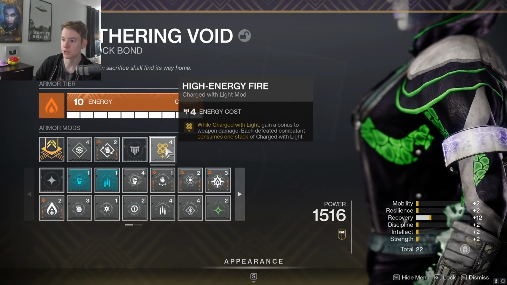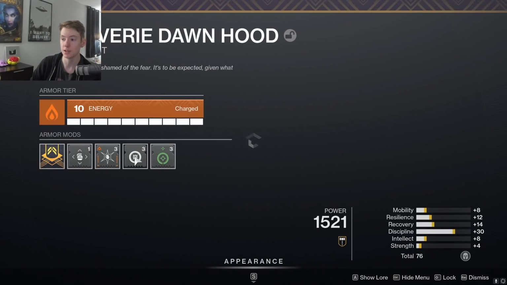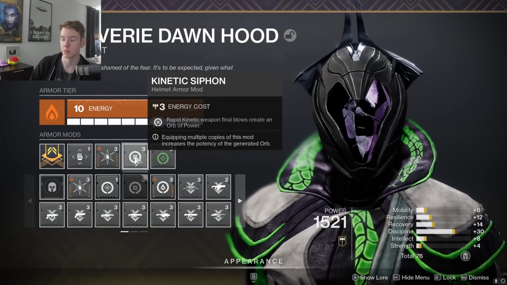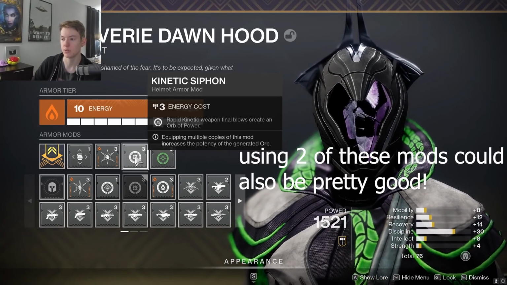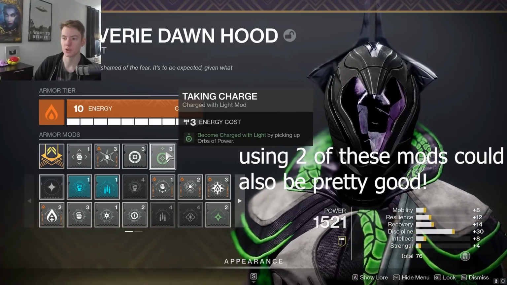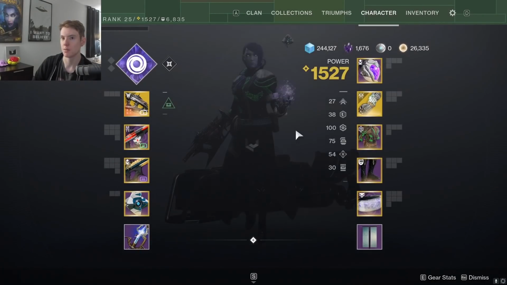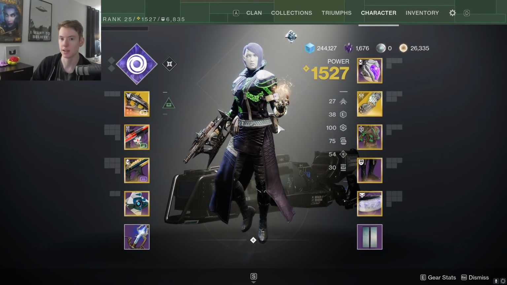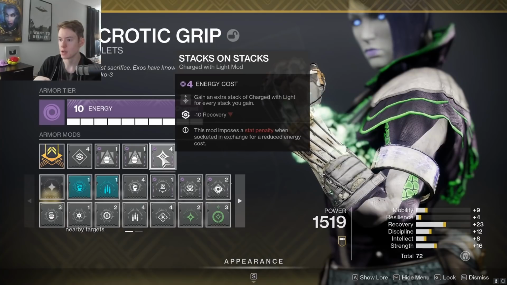So the best ways to get charge with light now: getting the helmet mod is still pretty good, because kinetic weapon final blows pretty much act like they previously did, where kinetic weapon final blows are going to give you orbs of power, and then you pair that with taking charge, boom, that's pretty much all you have to do. But I'm doing something a little bit different to where I'm able to pretty much have my charge of light stacks non-stop. What else I'm doing is I'm running stacks on stacks. The main reason for running this is simply to have higher uptime on high energy fire.